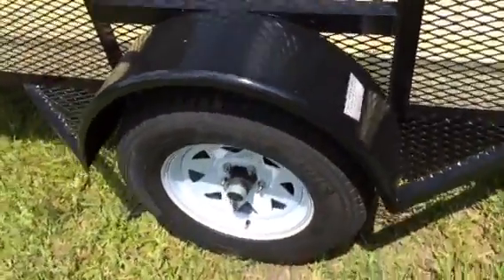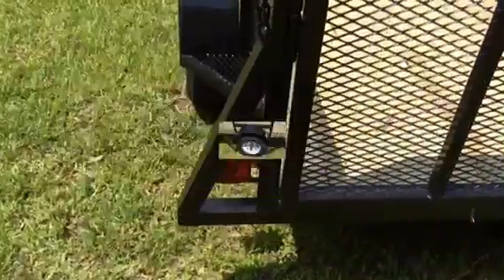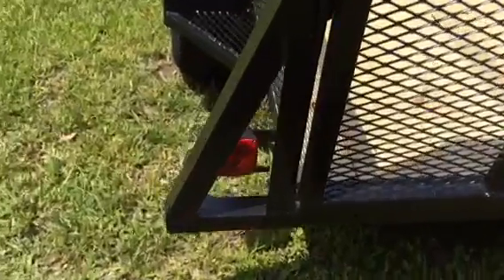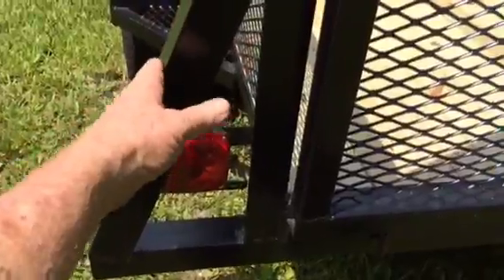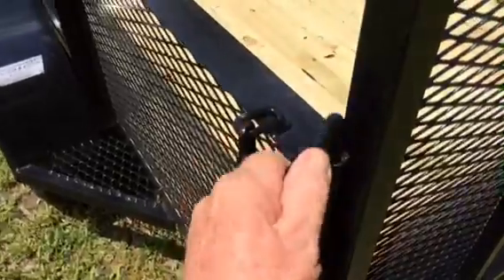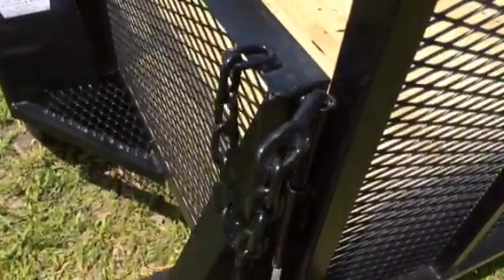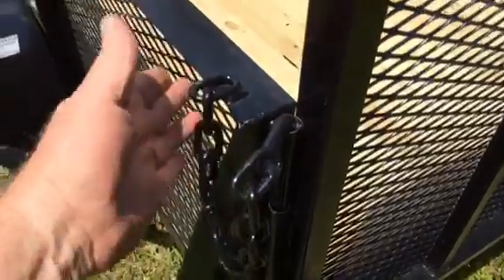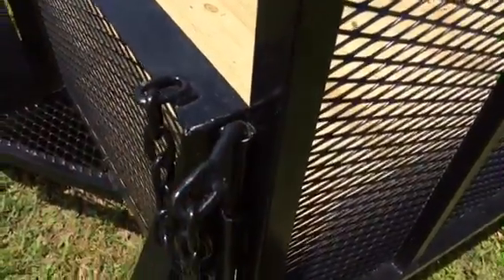It's very important to have these — it really keeps your trailer lasting forever. The second thing we're going to look at is light protectors. They also serve two purposes. One, they protect the light. But two, this really braces up this side rail and keeps these gate pins in line, so these gate pins will always remain free. I've seen some of these trailers without this, and the first time you hit this side rail, then you're fighting those gate pins. There's nothing more aggravating than having to fight these gate pins. So it's a very important feature.